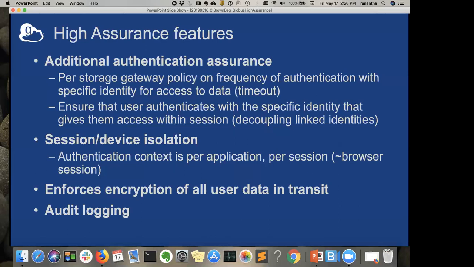And then the last piece is audit logging, ensuring that the institutions that are using Globus for high assurance have complete audit logging information for them to be able to see how the data was accessed and such. And all of this is stored at your institution on the endpoint, right? So these are sort of 4 product features that were released and that made it possible for Globus to be used in a high assurance environment.